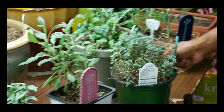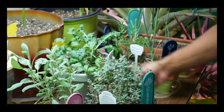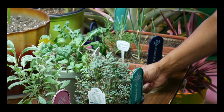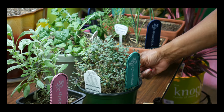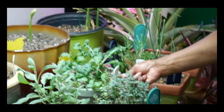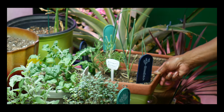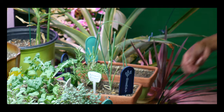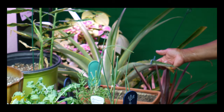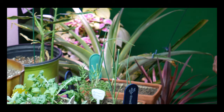I am growing sage which is doing very well, and oregano which I have to harvest regularly — if I don't, it gets really stringy. The flavor that oregano can bring to your salad is amazing. I am also growing arugula, which has been harvested, rosemary, and onions from the store. I also brought in one of my three pineapple plants to over-winter indoors during the winter months.